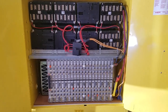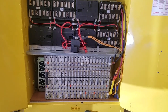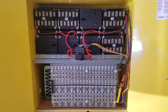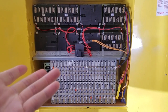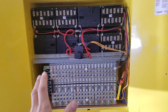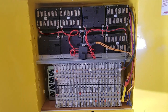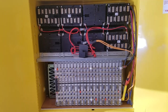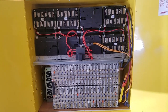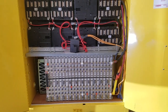I want to do a quick update on the balancing just to show you. I have not measured this thing for about four months, so I'm just going to measure it today and record it so you can see it. I had the battery completely disconnected — I had to shut off the whole day yesterday so it could fully charge back up, so it's at about 4.1 volts per cell right now. Nothing is using the battery, so we can accurately measure it. You can see for yourself whether a 12-cell system needs a BMS or not.